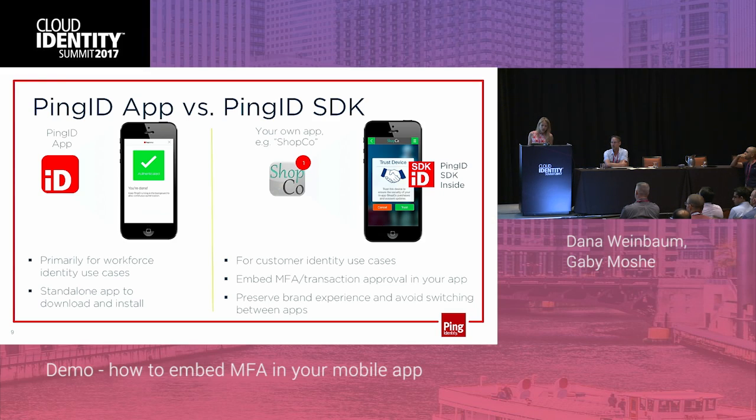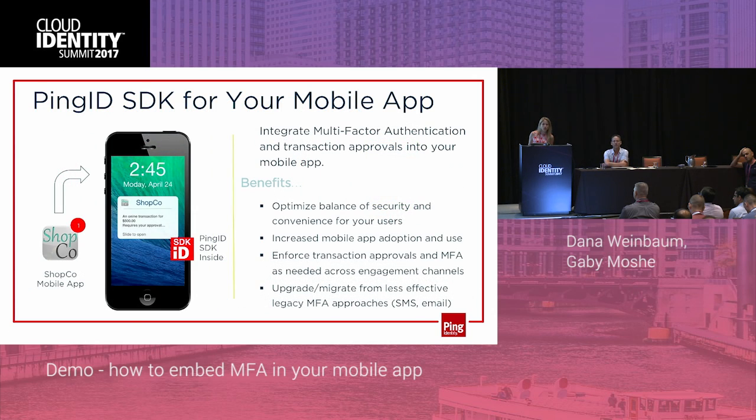So in order to strike the balance, organizations need a few things. First of all, the development teams need to be able to rapidly embed multi-factor authentication capabilities into their existing mobile applications in order to get that extra layer of security fast. In addition, companies spend a lot of time, effort, and money on branding. So they need to be able to have a consistent branding across the board and across all of the engagement channels and user flows. And last, as we discussed, they need to be able to keep the balance of security and usability.